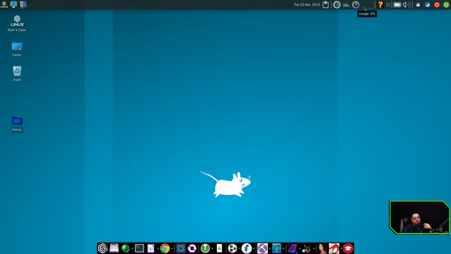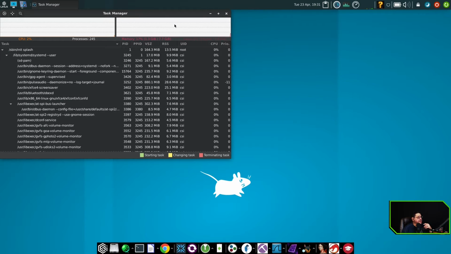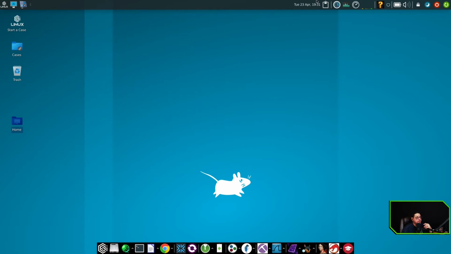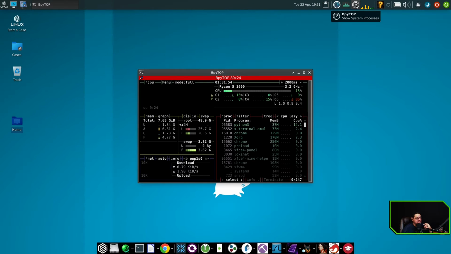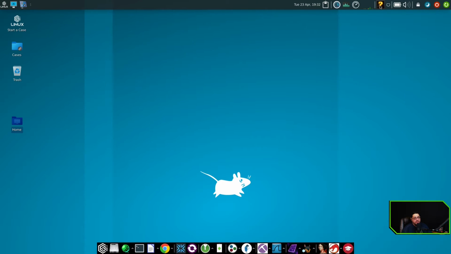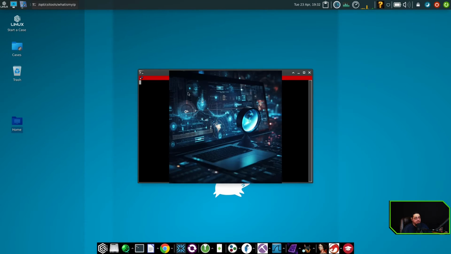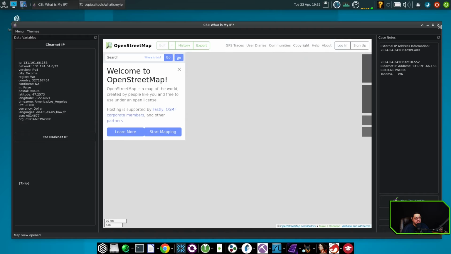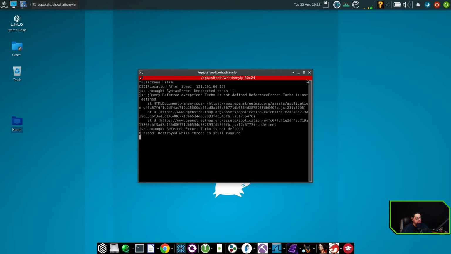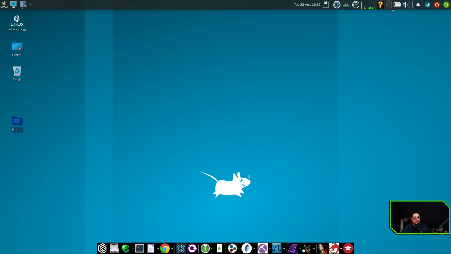Okay, then over here's your internet. It's telling you what your usage is. I believe it's internet or your... No, sorry, that is your task manager. My bad. So there's that. And then next to this, I think this is PyTop right here, which is kind of like HTOP, any of the tops. It tells you your system monitor in a terminal. Then, of course, you've got the question mark, which is what is my IP right here. Oh, wait. I'm going to close that. I don't want it. Boom. No, we're not going to see this. There we go. But yeah, you can find out what your IP address is right there. And of course, you've got your battery percentage, your volume, and your power session right there next to that. So there's that.